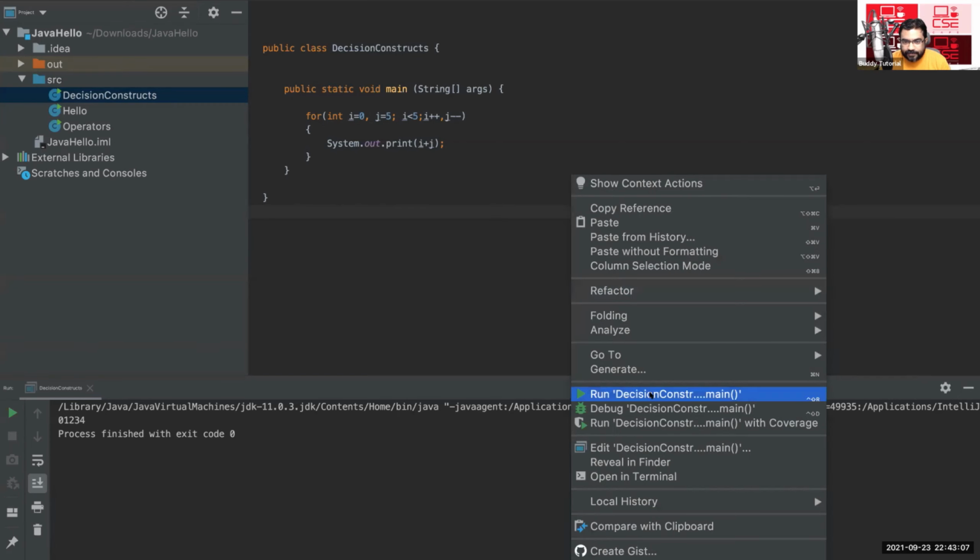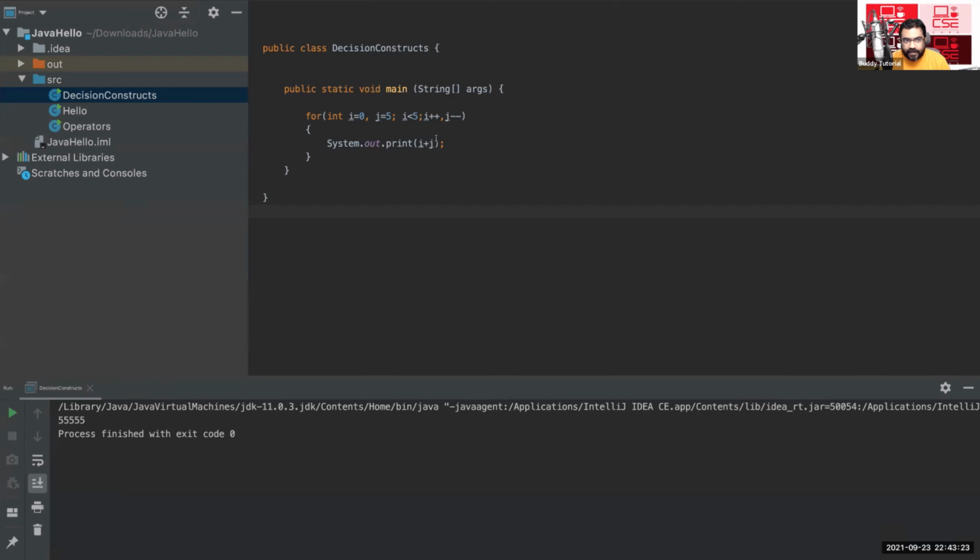Everybody has different answers. Let me run this. This is a bit tricky. So initially, i equal to 0 and j equal to 5. i is still less than 5. That is true. So i plus plus and j minus minus are not done now. So what is i plus j? It is 0 plus 5. It is 5. So next time, i is getting one more and j is getting one less. So the sum will remain 5 itself, right? Every time i is incrementing by 1 and j is decrementing by 1. So the sum of i and j will always be 5, right, in all the iterations. What will be the output of this one?